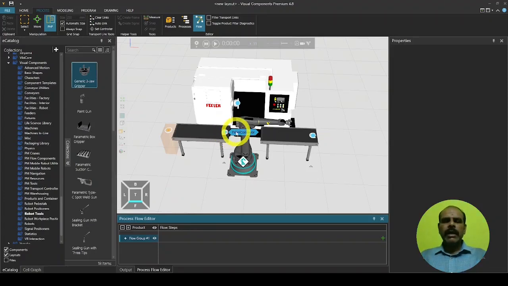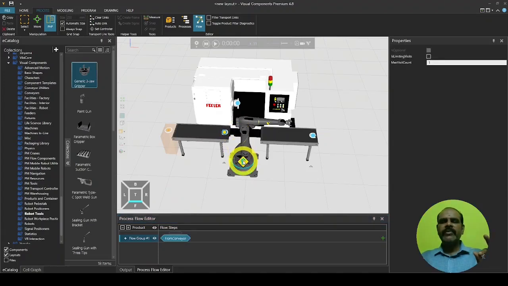Let me click onto label number 1. Then who is going to take care? The robot. In the earlier case it was a human, now the robot is going to act as the interface. So hover around the controller where you will get the emblem of the controller, select it, then go to the label of the machine. Now the link is established. You can see it in 2 ways. The link is represented on the configured model as well as in the bottom output editor, where flow group 1 has conveyor number 1. In between there is an interpolation by the robot, the logo is there, and it is followed by the machine. Now this is one half.